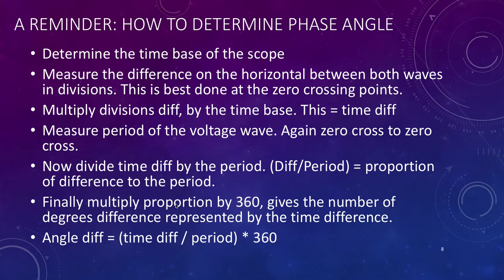That's 360 degrees, because that's how many degrees there are in a circle. And this gives the amount of degrees difference rather than time difference. So basically we're working out what the time difference is as a proportion of the period and multiplying it by 360, because a full period represents 360. So our angle difference is equal to the time difference divided by the period, which is also time, so like you said, it gives us a proportion, and we multiply it by 360, because a whole period is 360, and we just want to know what proportion the time difference is of all of that, and that gives us the angle.